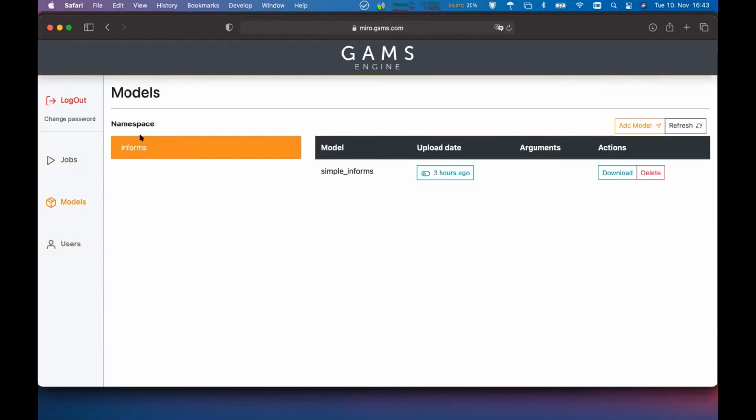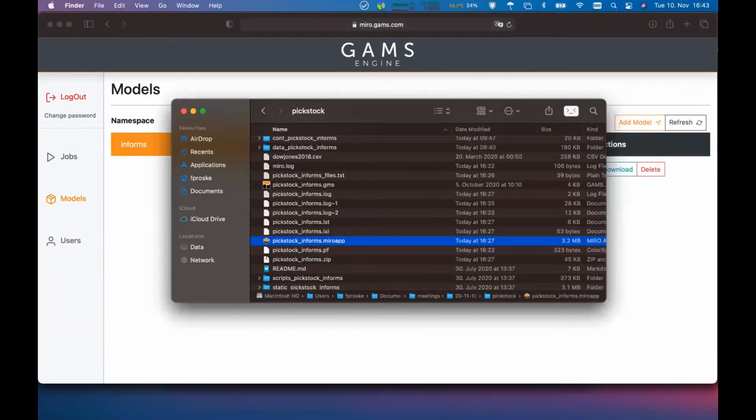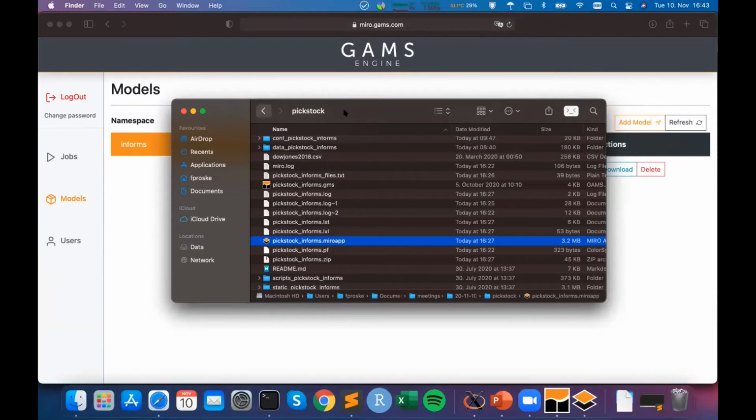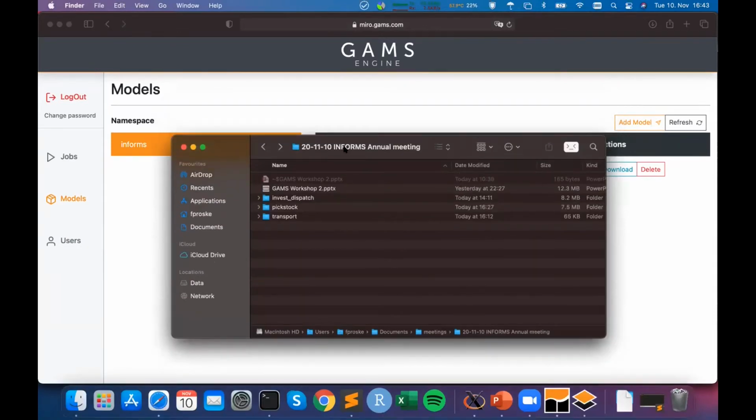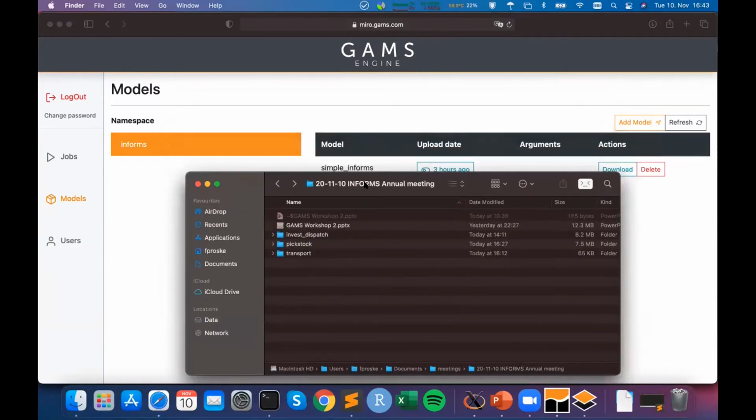To emphasize this aspect of a model here, I want to switch again to an example which I've prepared for this purpose. When you submit a job to Engine, what Miro did in the background when I clicked on solve was collect both the model data and the input data of your scenario and send both of that to Engine.